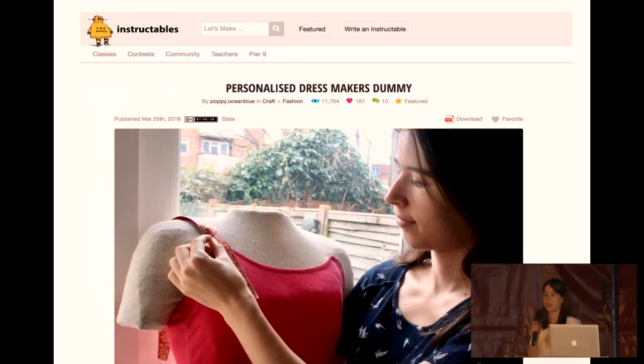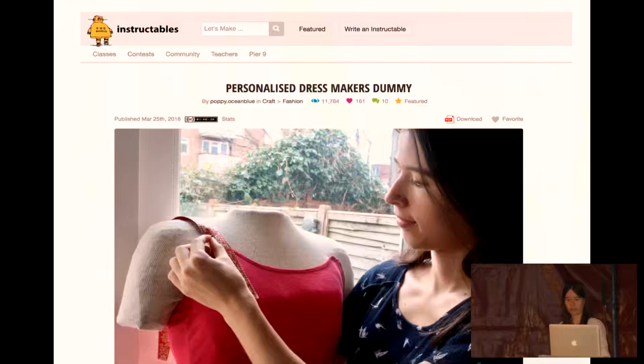So this one that's passing around isn't me. It's a 60% model of the model in the Clo software. And we made it small so that it's easier to transport, but also tailors and dressmakers will make 50% models to experiment with ideas. The full size one of myself, which is shown there, is covered in mutton cloth, which is this stuff, and it stretches over the model without any seams. And it makes it easier to stick pins into when you're designing clothes.